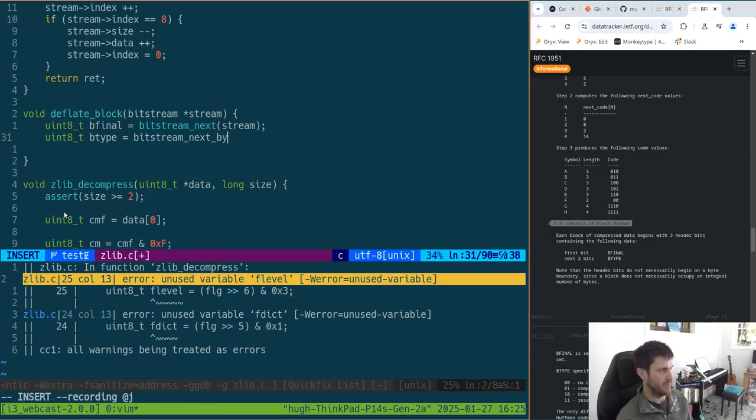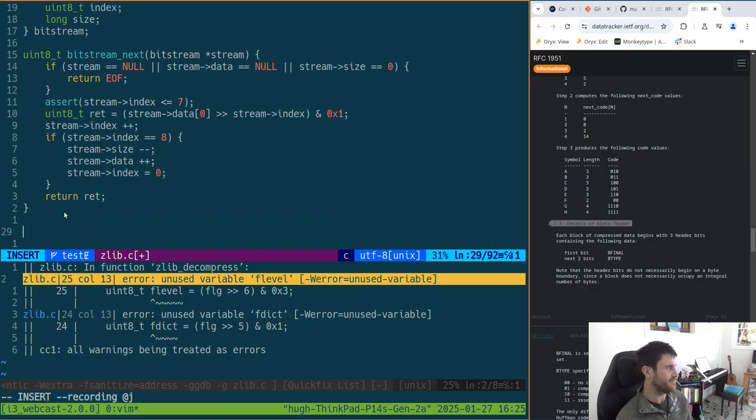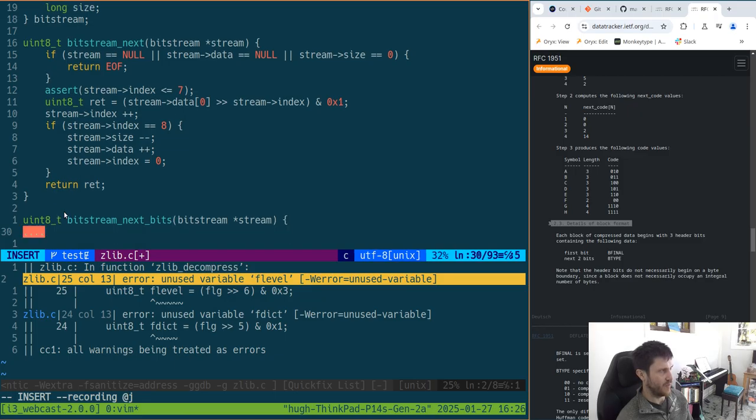We could have something like this, and we can pass it, I want 2 bits, and this is going to take in the same stuff, and we probably want to have some error cases.